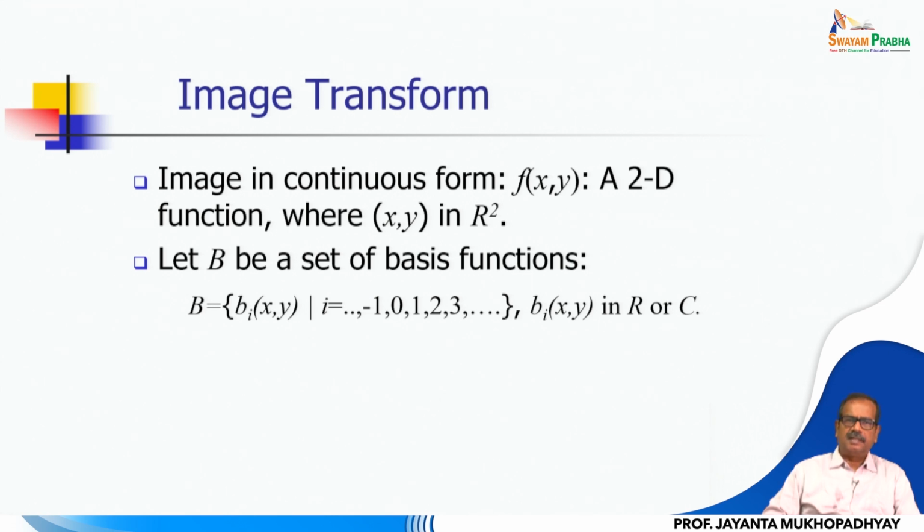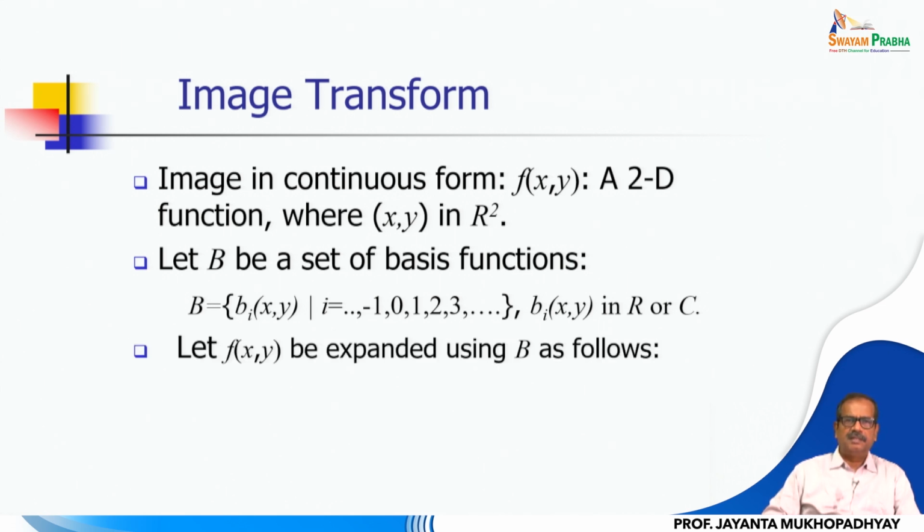As I was mentioning, a linear combination of these basis functions may provide an image, and that could be written in this form. We can see that lambda i is the coefficient for the ith basis function in that linear combination. So, this is a mathematical form. If I know this set of coefficients which correspond to the basis functions, if I can index these coefficients to the basis functions, then this set of coefficients itself will be sufficient to describe this image.